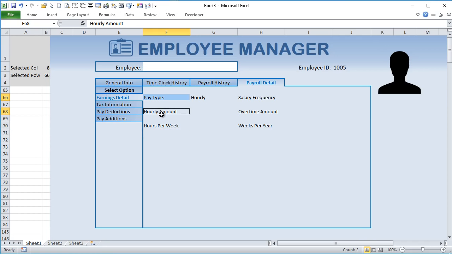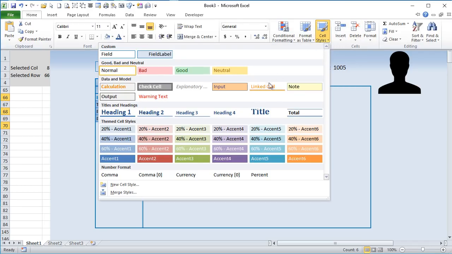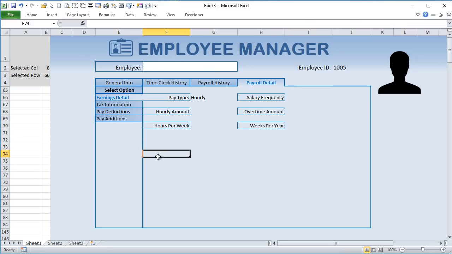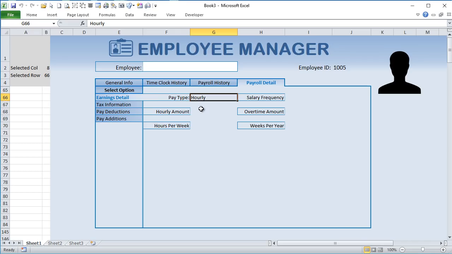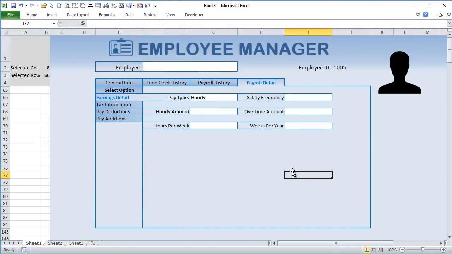Let's set our fields. We've already gone to Home. We've already set our cell style, so we know that's a label. And then of course we're going to change the border. That thick border is going to, all right, that looks good. And our fields here, we have our fields set. So let's go ahead and set that to our field. Cell styles, field. Good, that way we have consistency.